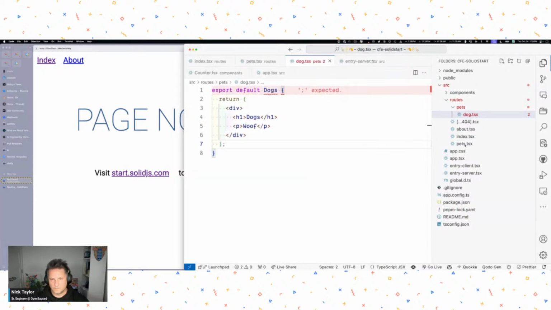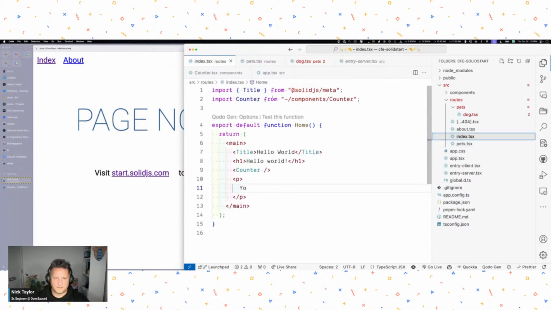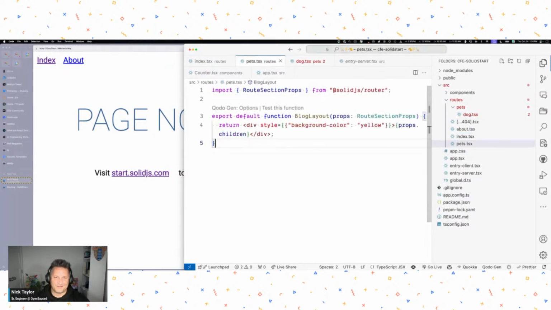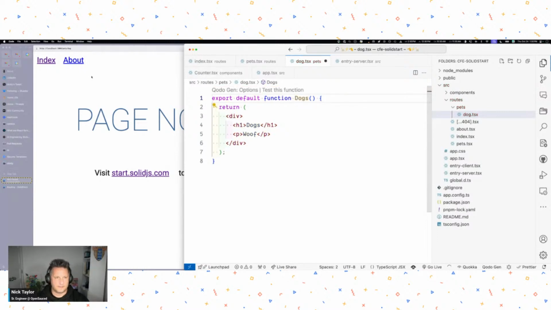Oh, whoops. Oh, yeah, it would help if I actually write this correctly. Here. What did I do wrong? Oh, yeah, it would help if I did that. Cool. Export default function. All right, that's a bit better.